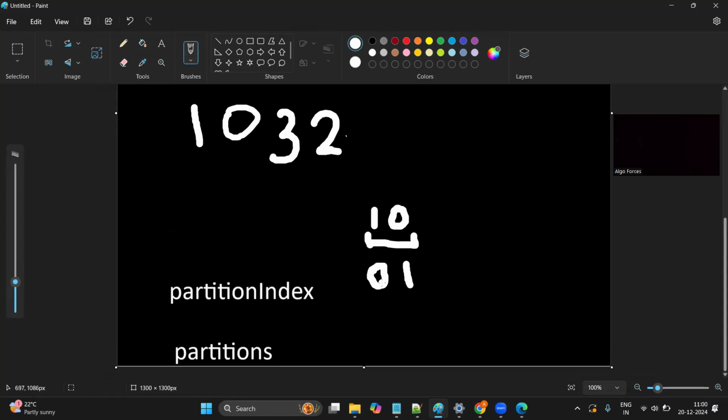Yes, so comparing the element with the index works just because we have elements only from 0 to n minus 1, so if there is element 0, then it will be at index 0 by default, right? That is why we can compare 0 with index 0. But now let's take the example of 0, 1. Here we can see that 0 is already at its correct position. 0 is at index 0, and 1 is also at index 1. So if I sort these two, it will give me a sorted array, that is 0, 1, right?